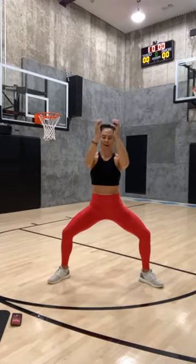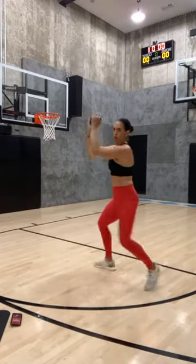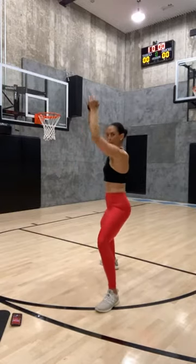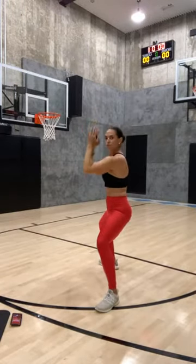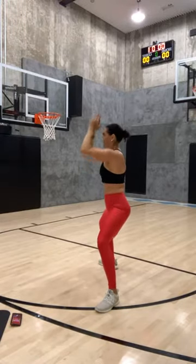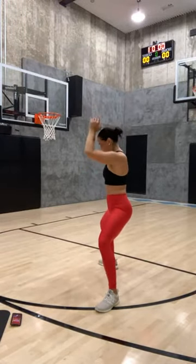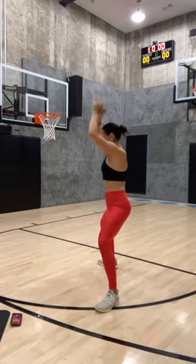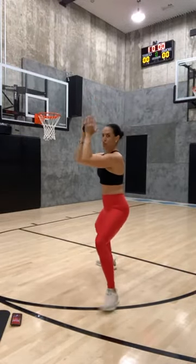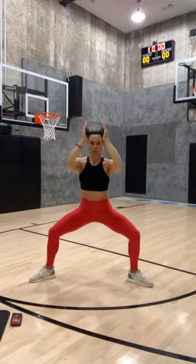4 more. Then we're gonna take it straight in and go up above your head. 5, 4, 3, 2, and 1. Okay, now you're gonna bring it in, press it up. Press it up, so you're squeezing each side of the weight. Go eight, seven, six, five, four, three, two, hold it here, squeeze, get lower, squeeze.